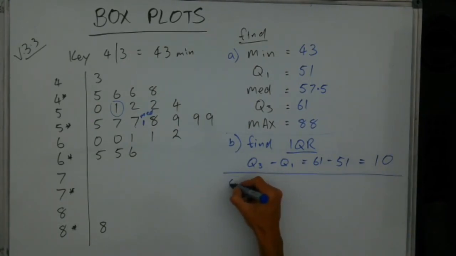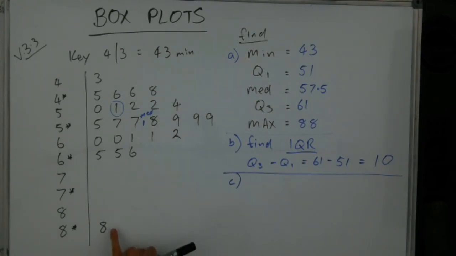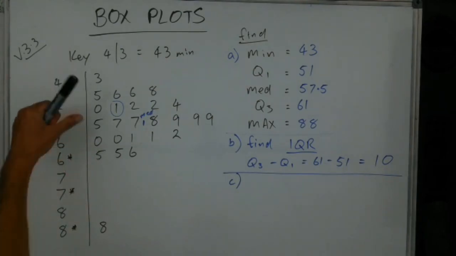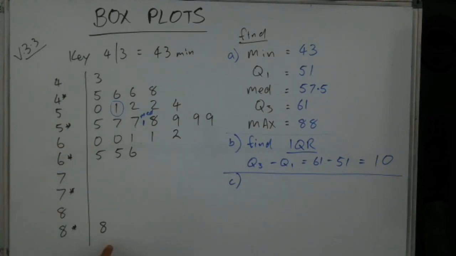C. Confirm that there is an extreme value in the set. And I'm already looking. I think that is going to be extreme because all the rest of our data is up here. And we've got one bit that's right up here. So I think that's what we're going to find. So let's just check at the bottom end first.